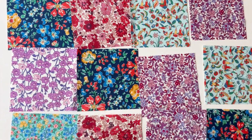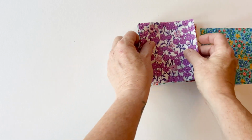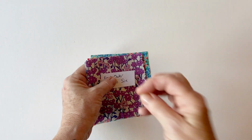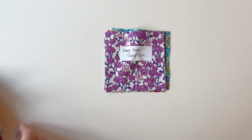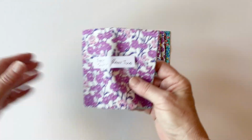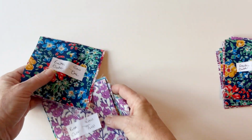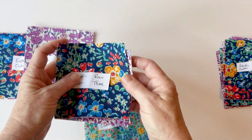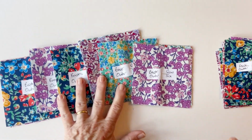So once you're happy with the placement, then label them. So this is the last row, so place them on top of each other with the first square on the top and label it. So this is the front outer, row 6, and then I've done that with all of the other rows, row 5, row 4, row 3, 2 and 1. It's easier if you label them, and then when you sew them together later, you don't have to think about it. And here's all the back outer. I've done that in exactly the same way. Laid them all out and labelled them by just writing the label and pinning through. Now your fabrics are all organised.